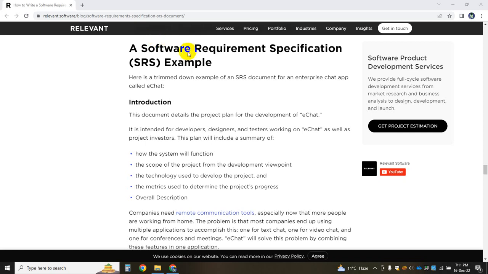Now with the help of this example, we will try to find out, if we have gathered all the requirements, how we will have to put them in this format, right? There are so many formats and so many headings that you will find on the internet, so you can use any, but I am giving you this example as it is a very easy example that will give you some idea of how you can start.